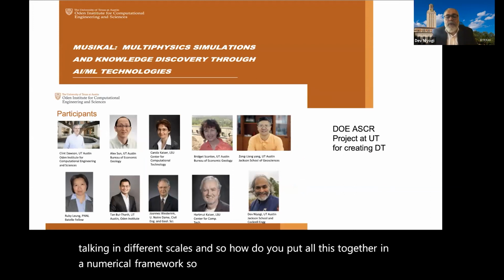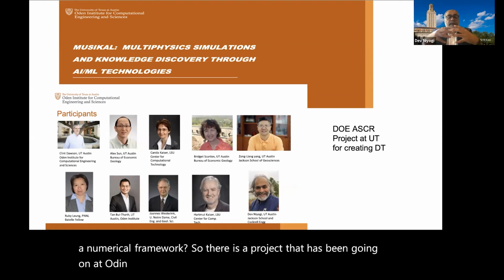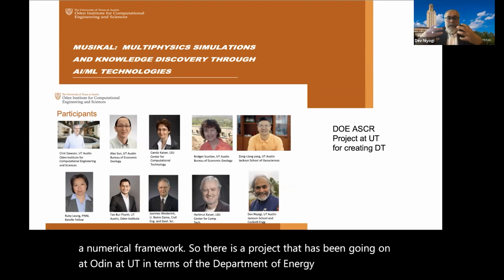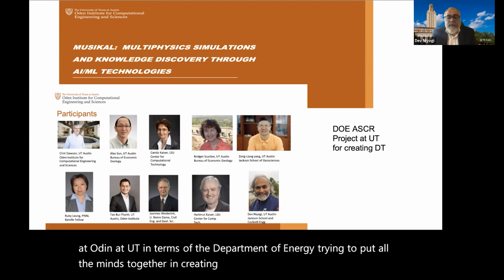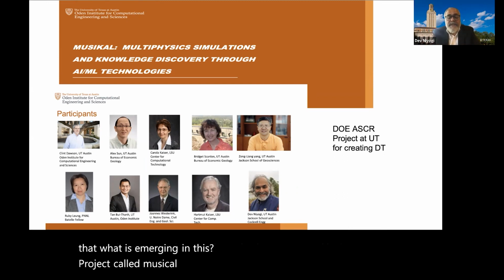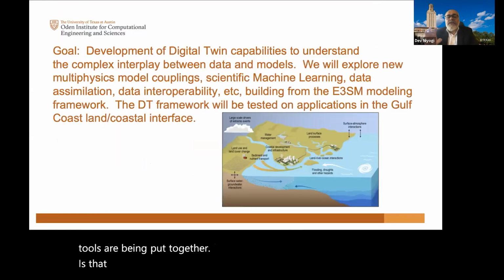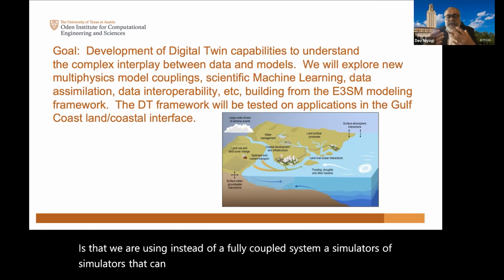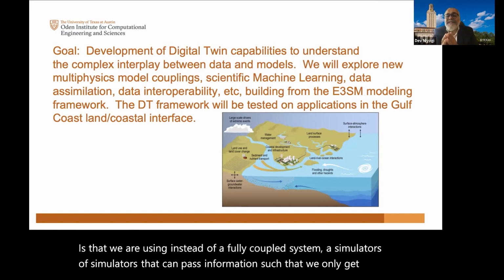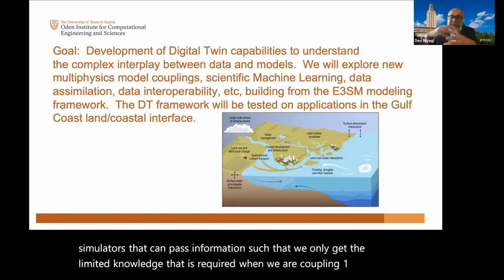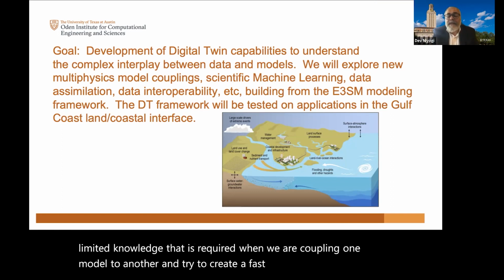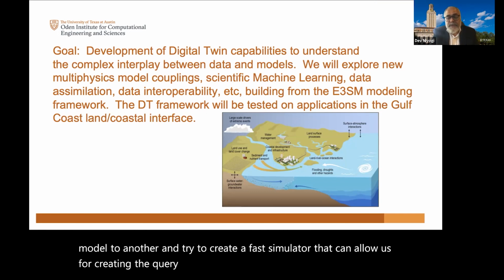So there is a project that has been going on at Odin and at UT, through a Department of Energy, trying to put all the minds together in creating the scalability framework. And out of that, what is emerging in this project called Musical, where multi-physics, multi-scale data sets and tools are being put together, is that we are using, instead of a fully coupled system, a simulators of simulators that can pass information such that we only get the limited knowledge that is required when we are coupling one model to another, and try to create a fast simulator that can allow us for creating the querying of the decision tools into this domain-specific area like the Gulf Coast region.